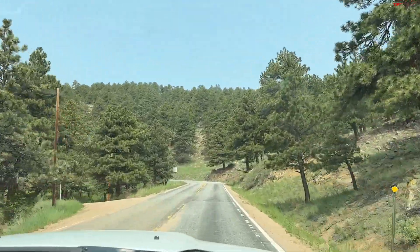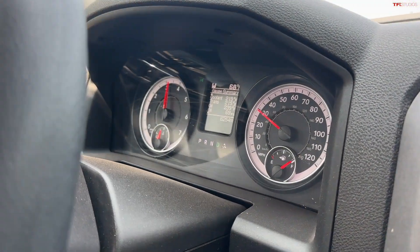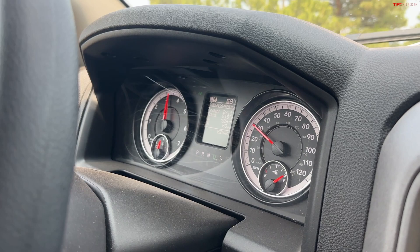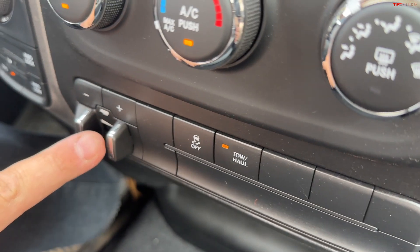Here's the deal with new trucks. As you have noted in a lot of your comments, there's this push to get better and better fuel economy. That also means some engine oil manufacturers are making it thinner and thinner — not as much resistance as that oil goes through the engine. And to some extent, that also has to do with the transmission fluid. I'm floored right now and I'm not accelerating. My tow-haul mode is on. I do have a brake controller — that's going to be important on the way down.